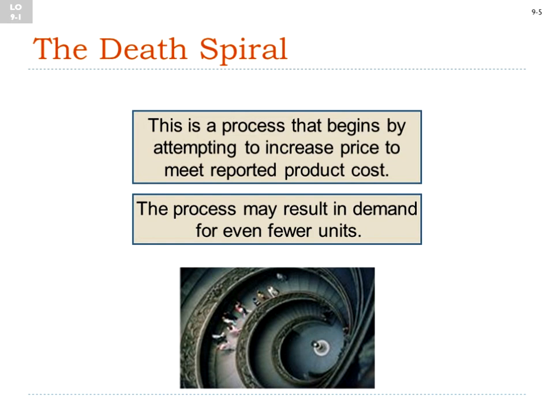All right, the next slide talks about the death spiral. And it says that it's a process when your costs are going up, then you try to increase your sales price, and then what happens is the quantity demanded falls, and so the company's business gets worse and worse as you try to increase prices.